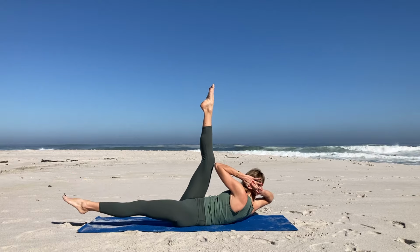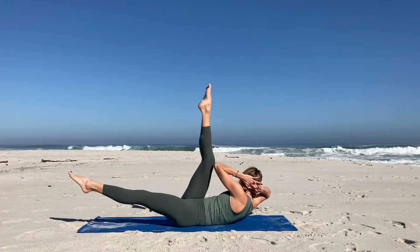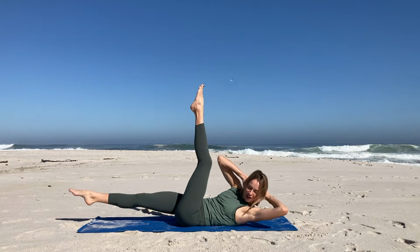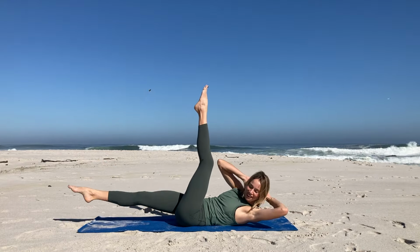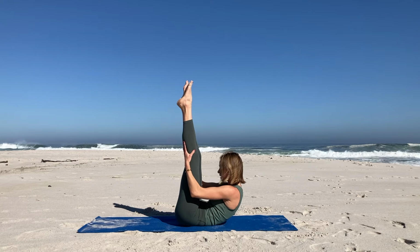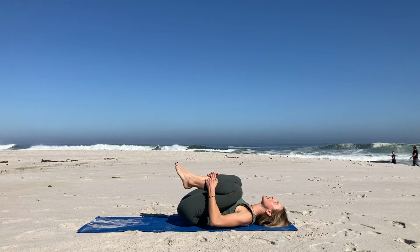We're gonna go for four more after this one. So this is four, and four, and three. Whew, my obliques are feeling this one. And two, and one. And one, we reach the legs up to the sky. Hold on to those legs. Pull yourself up a little bit higher. Bend the knees. Relax the head down.